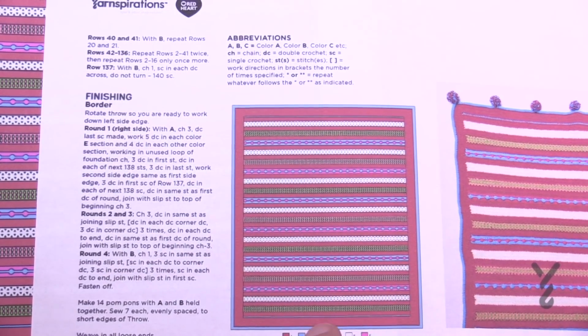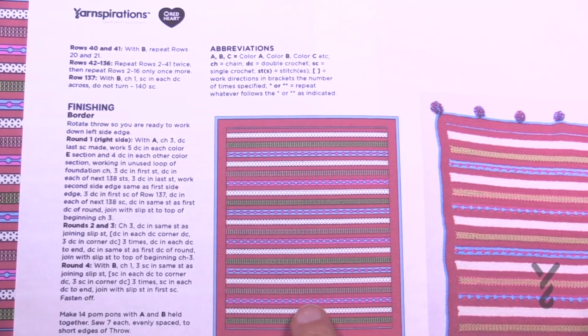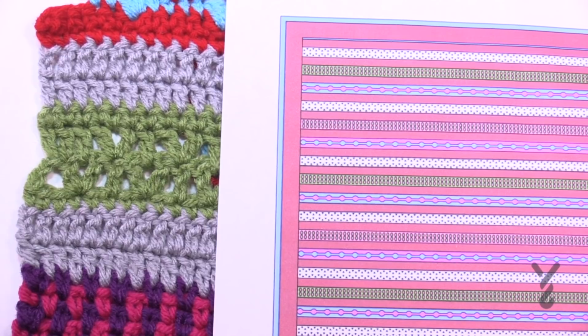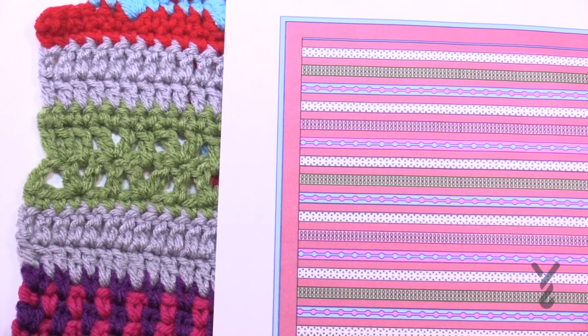So let's cover our border. When you're ready for that, now you can return here for your border, and I'm gonna begin to do that next. We're gonna do our border, and it's consisting of 4 rounds. The first round looks really confusing the way it's written, but it actually makes a lot of sense when you really break it down piece by piece.